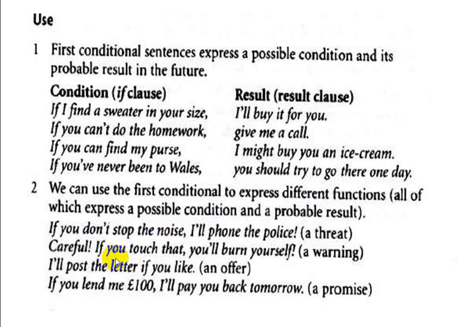Careful. If you touch that, you'll burn yourself. هاي warning, تحذير. So the second function of the first conditional is warning. The first one a threat as in the first sentence, and the second one is a warning. Then حذر. Careful if you touch that. إذا تمسك هذا you'll burn yourself. ستحرق نفسك. فهذا تحذير للشخص.